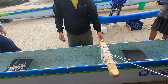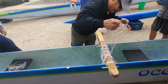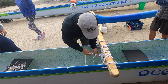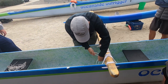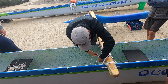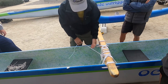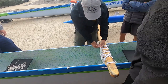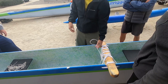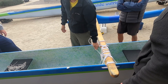In Hawaii, we call that one our regular knot. Then we do what's called a tourist knot. So we put another set back here, another square knot, which obviously is for show, right? The other one's the one that's holding any tension. We call this one the tourist knot because we then put our bailers here and stick the line under here to hold the bailer. And whenever you say, tourist, hand me the bailer, they undo this knot. So we call it the tourist knot.